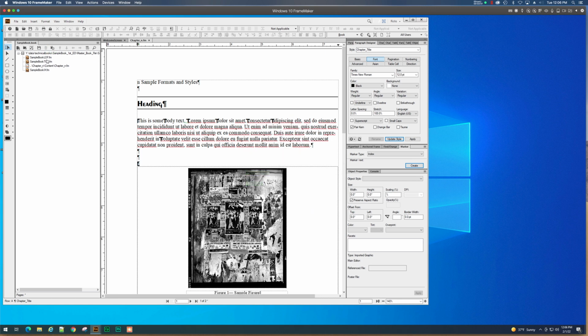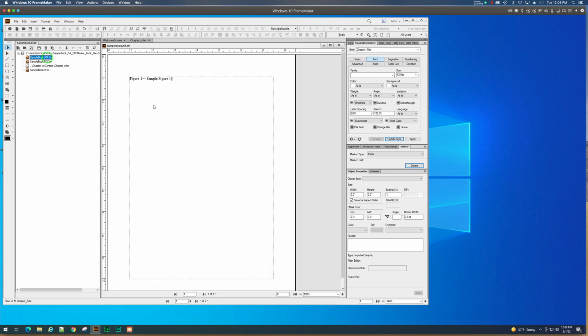So let's take a look at the list of figures. And like the index, it's very sparse, right? It's going to look like a table of contents, but it's a list of your figures. You're going to have to format that to make sure it's formatted properly. Save that file. And that's it for generating a complex book. The rest is iteration, right? How do you want it to look?